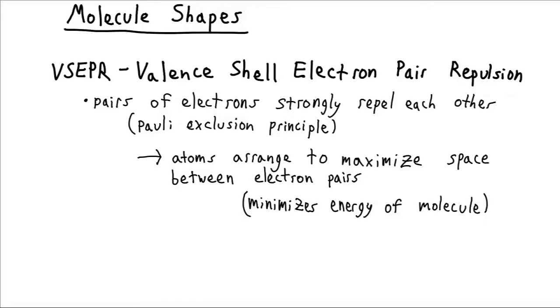Lewis structures help us to anticipate the way that molecules will bond and how their electrons will be distributed by applying the octet rule. What we're trying to do is we're trying to come up with a minimum energy configuration for where the electrons go. Same thing with formal charge, that also helps us to get a nice minimum energy. And molecules, they like to be in their lowest energy state, that's generally the most stable.